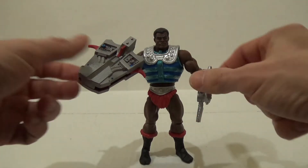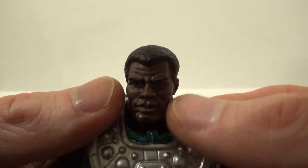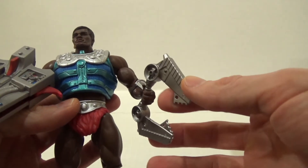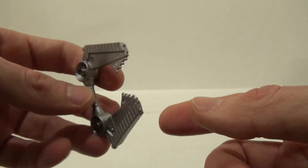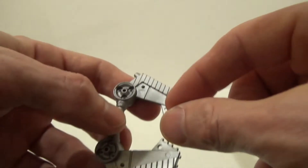Here is Clamp-Champ with his clamping weapons. Here's a close-up of his head — they did a great job in the detailing of his face; you can see his eyes really well. He comes with two different weapons, both of which sort of have the whole clamping action to them. Here's the smaller weapon. It doesn't do anything, but they did sculpt it really well, although I'm not really quite sure what it's supposed to do. Maybe these are like razors and it clamps down on stuff.